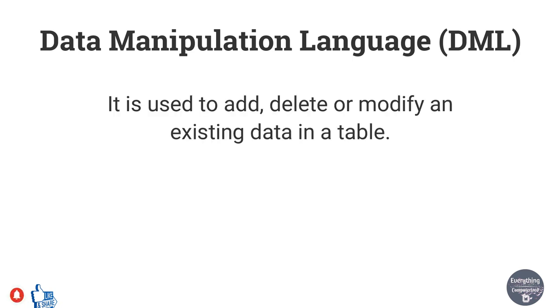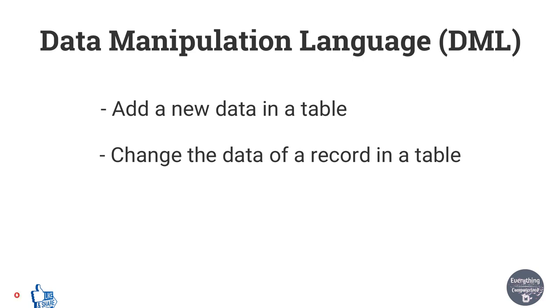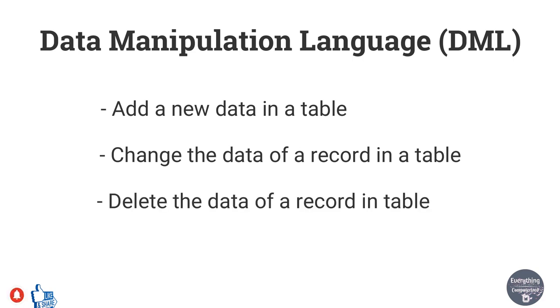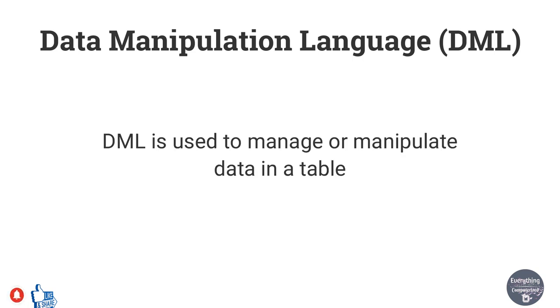It is that component of SQL which is used to add new data to an existing table or delete and modify data in an existing table. With the help of data manipulation language, we can add new data in a table, we can change the data of a record in a table, or we can delete the data of a record in a table. So in simple words, the data manipulation language is used to manage or manipulate data in a table.